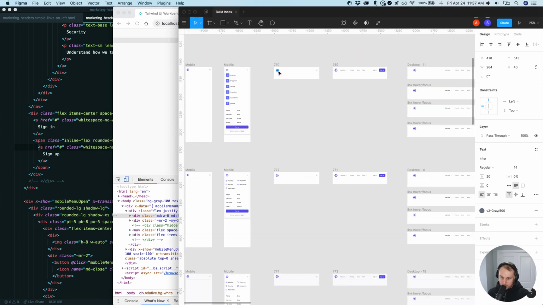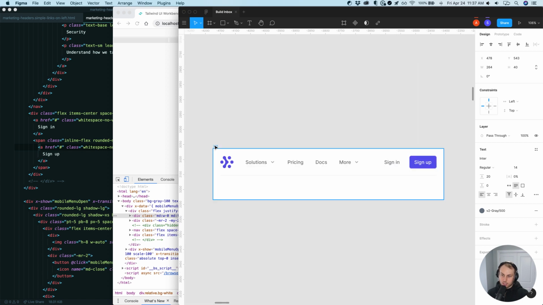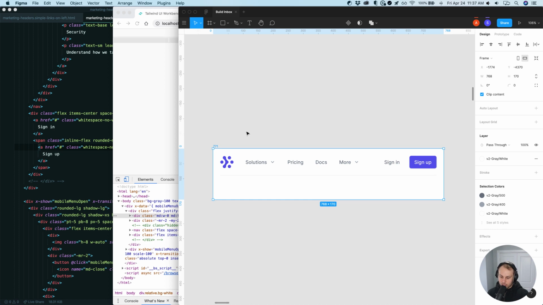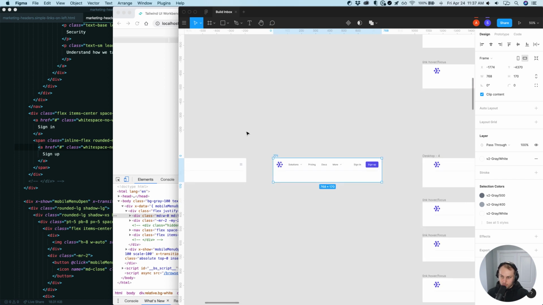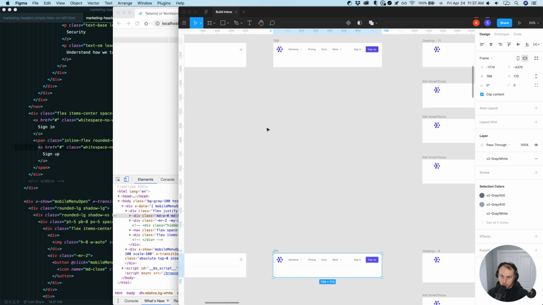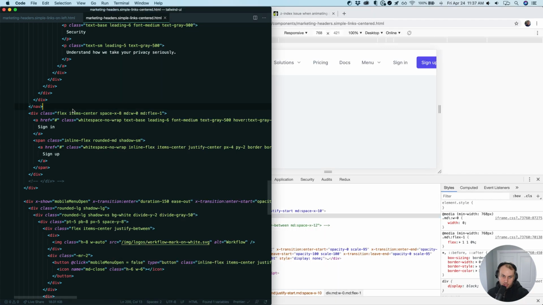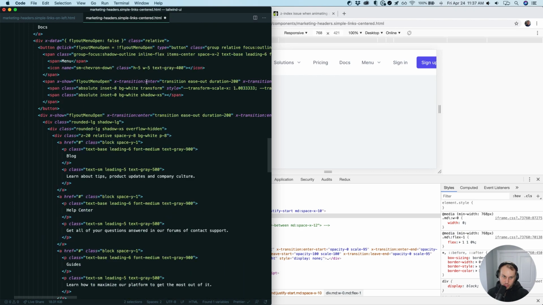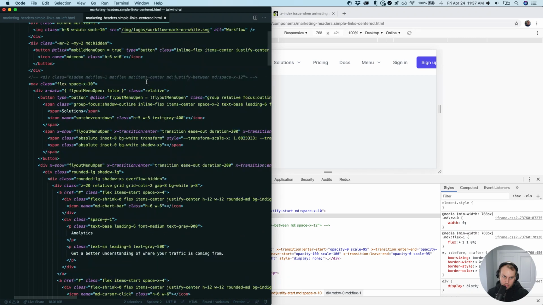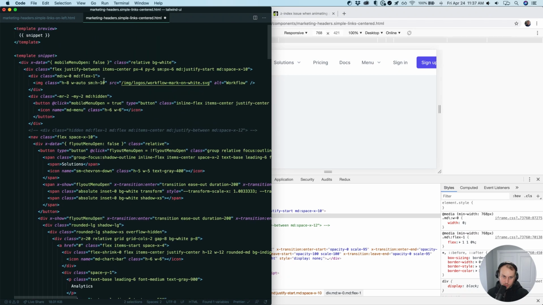So if we look at Steve's design. Okay, so on Steve's design at 768, he doesn't center them. So that's our real difference here. We need to do this on LG screens, and then think about what to do for the MD screen.